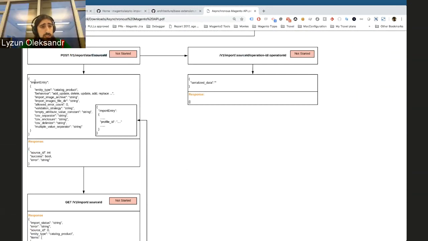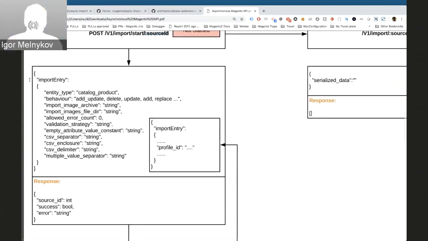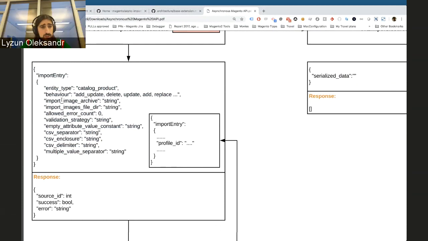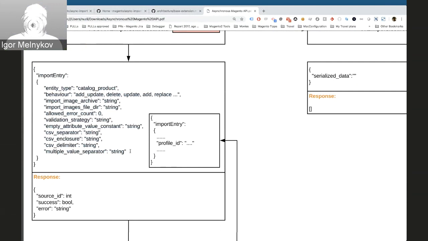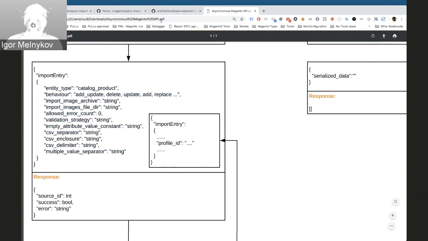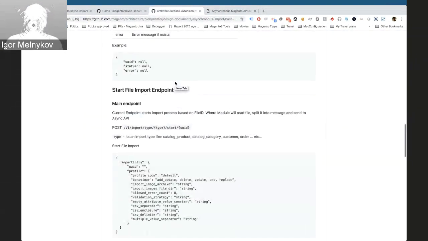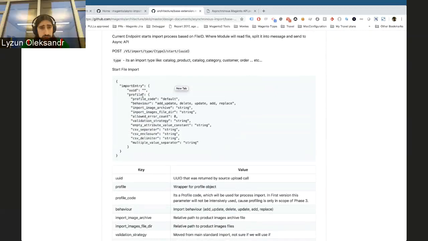And with the start import, also a bit bigger, you have here the data which can be transferred. So you kind of configure it in an import. It's currently replicating the default Magento import functionality with one small modification, which is, well, let's scroll down. So yep, here we have a start import.